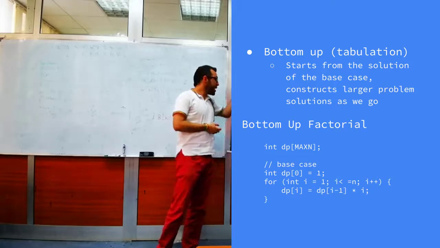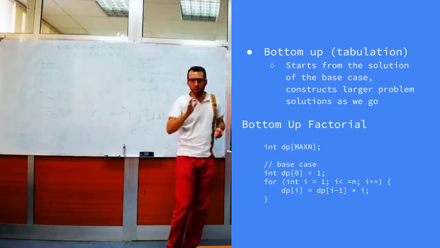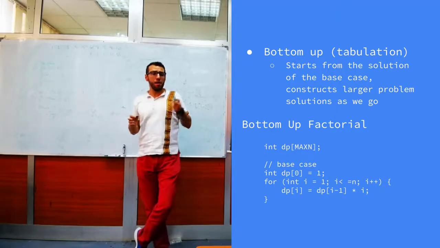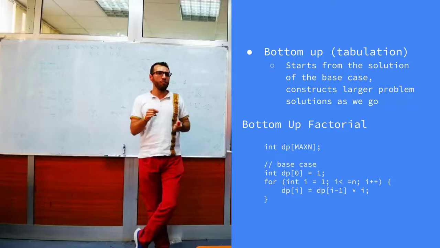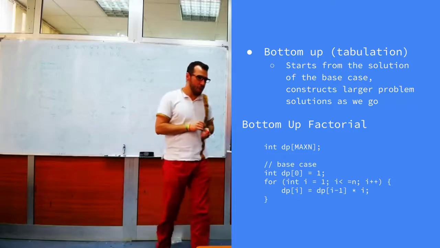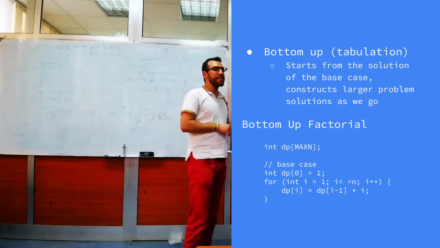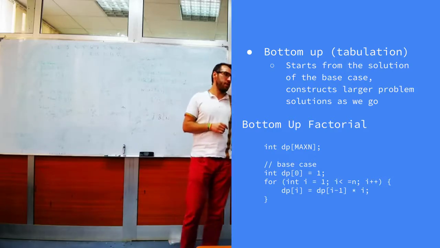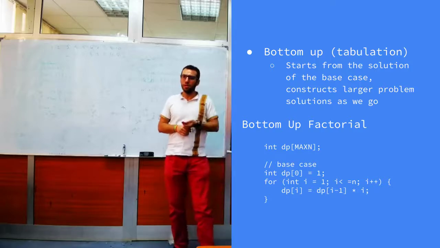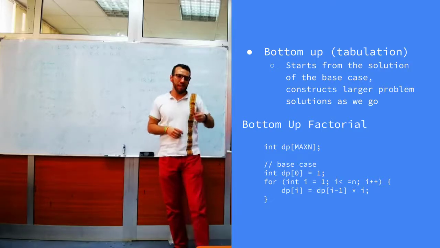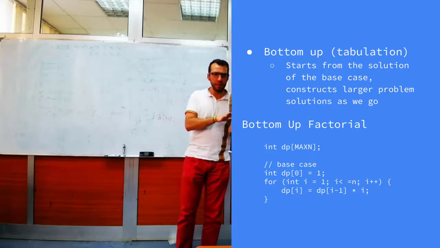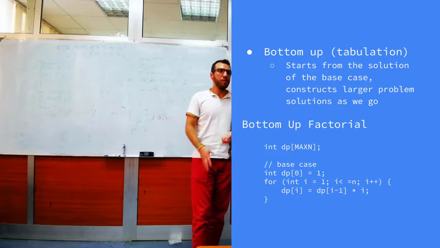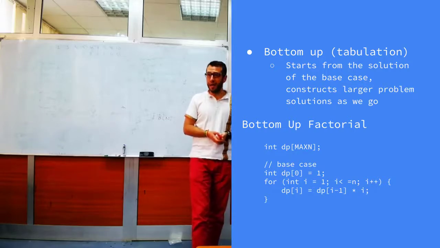We know that. And after we set the base case, all the upcoming cases of all the larger problems can be calculated based on previously solved sub-problem solutions. So 1 factorial is going to depend on the result of 0 factorial. 0 factorial times 1 is going to be 1 factorial. 1 factorial times 2 is going to be 2 factorial. And so on. Once we go up to n, we will be able to calculate all the factorial values. And by using this DP array, we can return any factorial in constant time.